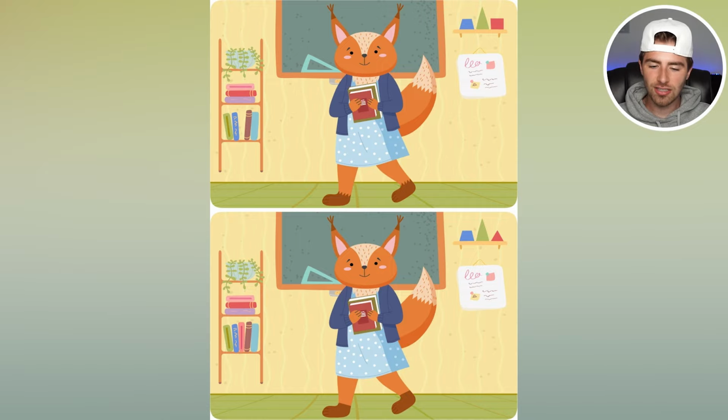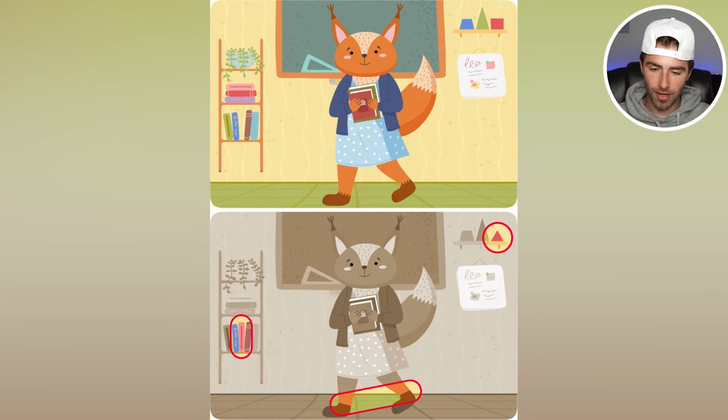All right, you guys, so there's actually three differences. Starting from left to right, we can see that that one book there is actually an extra book. Then down below there, we can see that the floor is a bit different. Actually, rather, not the floor, but the shoes are like little mittens of the animal. And then we move to the middle, and you can see on the animal's paws, it's actually a bit different. It's not rigid, versus the top is rigid. And then the top, it's actually a triangle rather than a square. Were you able to spot all three differences? If so, comment down below how many differences you could find.